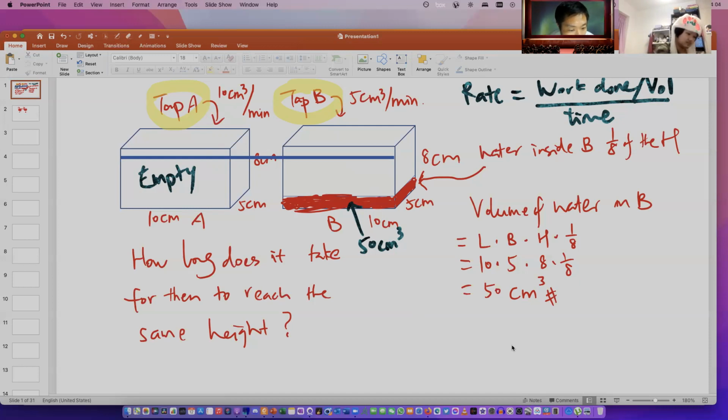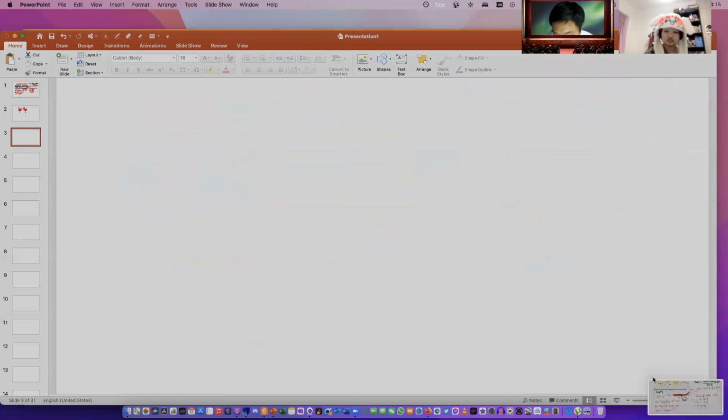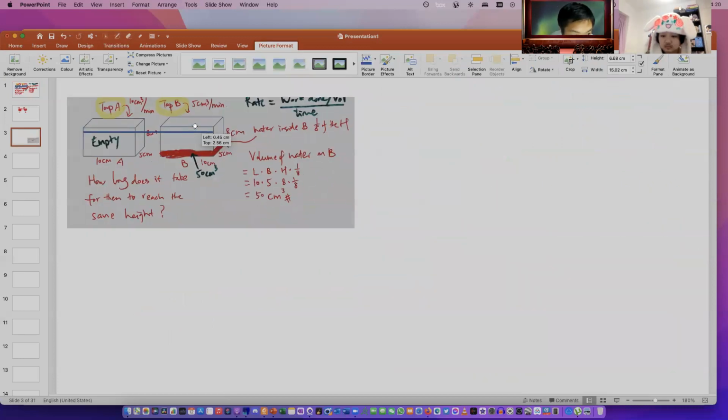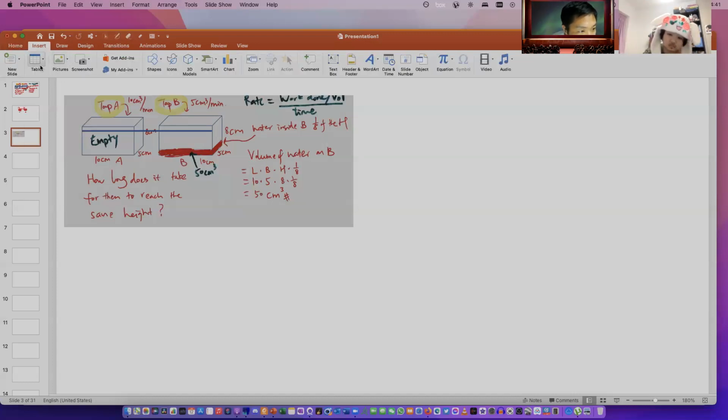Okay, so let me get this question onto the next page. Okay, here it is. Actually I can solve it using different methods. Later on I will let you choose which method you prefer. Let me use the normal method that I think we have discussed before. Let me draw the table first.